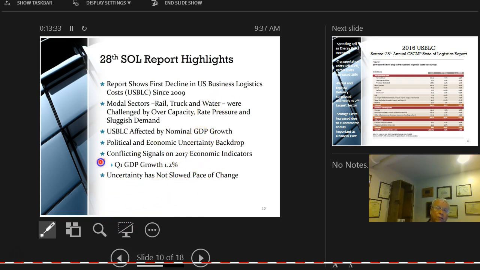And even with all this, in the transportation world we live in, this hasn't slowed down the pace of change. If you think about what you read about autonomous vehicles and flying cars and drones and fuel alternatives and mergers and acquisitions and technology changes, none of that has slowed down. Some of the technology changes that were on the table due to regulation have slowed down, but the key one, the electronic logging device, is still in place.